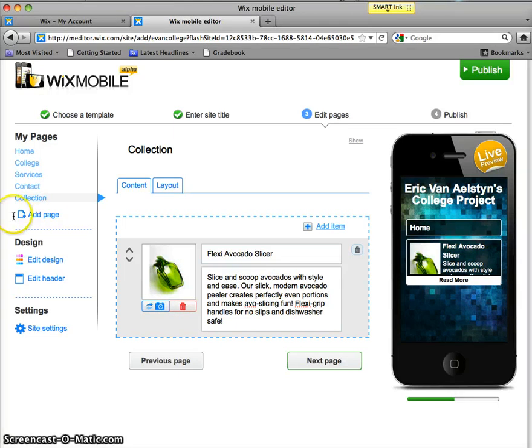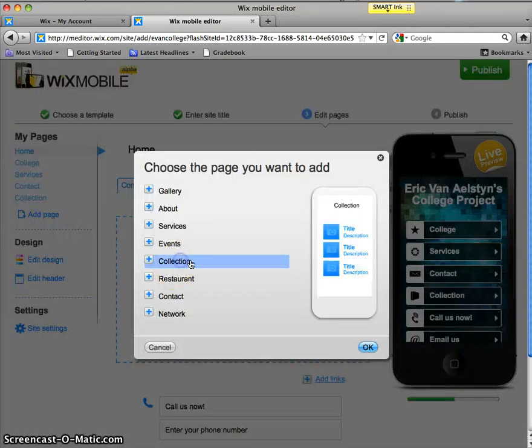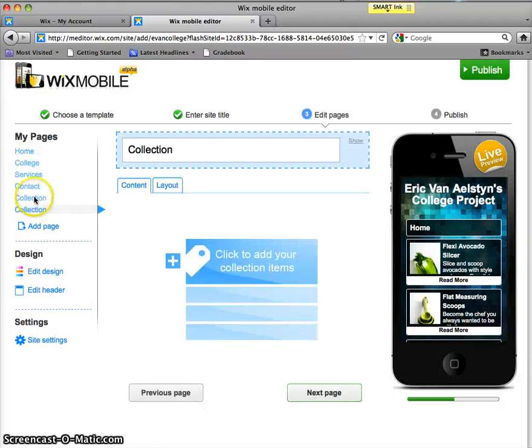Okay? So you're going to want to add a total of, you're going to have 10 of these little menus. So if you click on your home, you need to see 10 over here. Okay? So actually that's going to be 11 including the home page. So home page plus 10 of these. So right now I have 4, so I'm going to add 6 more. And they're all just going to be collections.